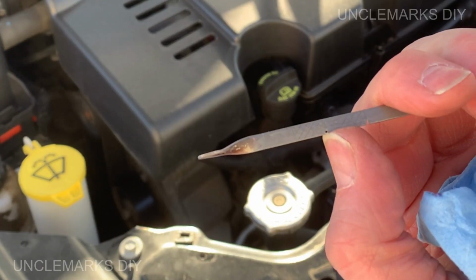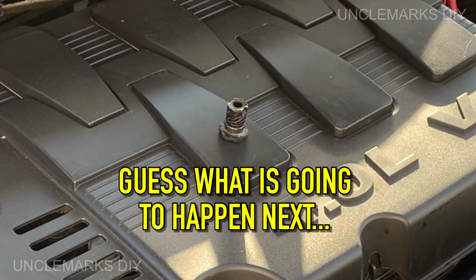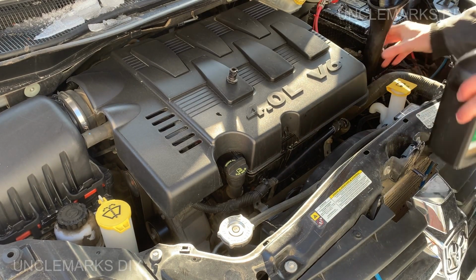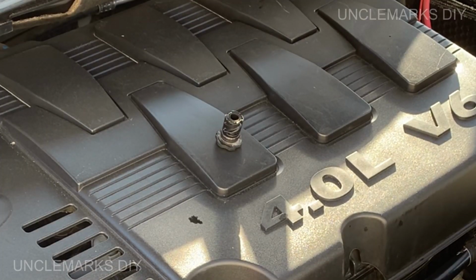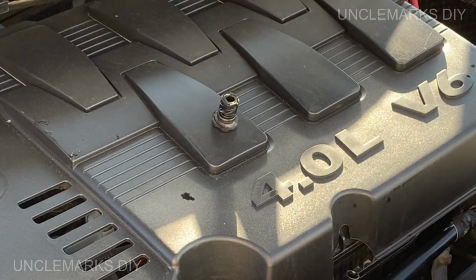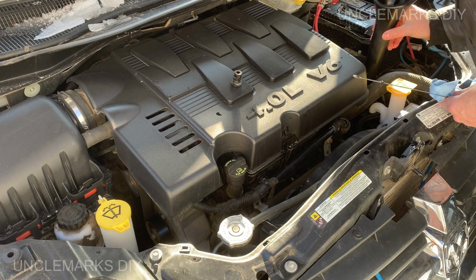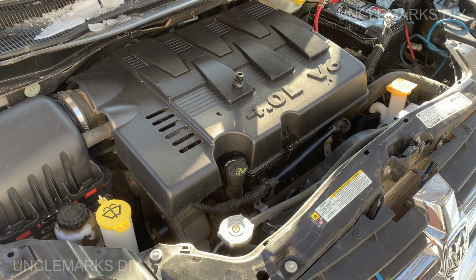Looks like we're about there. Supposedly hot is down there, so I'm gonna put a little more in. Sure, I hate to overfill it. Falling again. Then go through the gears again.